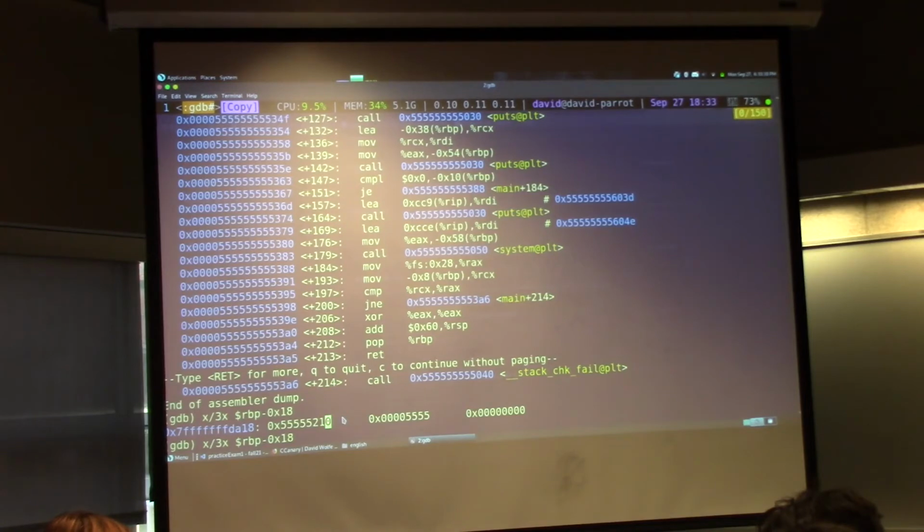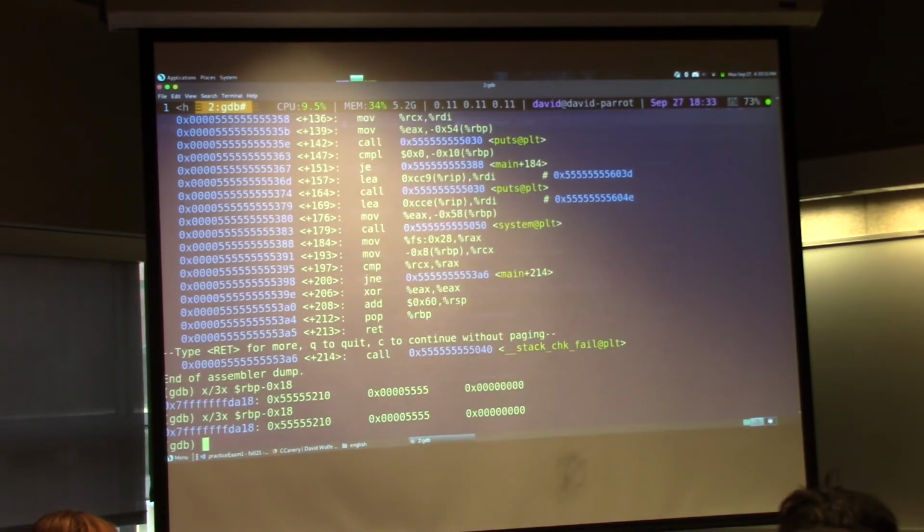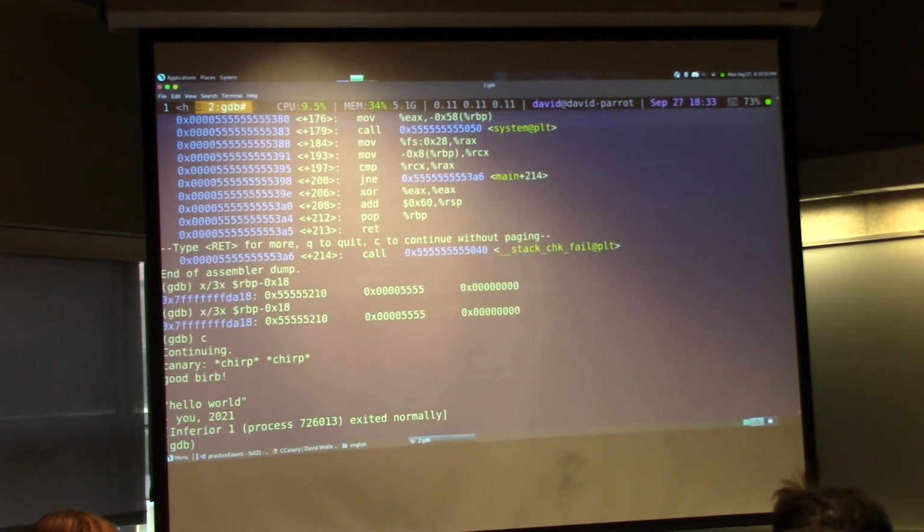Because now if we have those, we can get enough A's to get right up to the canary, and then we just fill in the canary value because we have it now, and then we can keep overwriting because the function will come back to the canary and say, is everything okay? It's like, yeah, I haven't changed, but everything around it has because we just overwrote it and then overwrote it with itself essentially. So yeah, that's a big step, is getting the canary. So we can do that. And now we can actually just continue the program, and you'll see it exits the same way it did when we ran it outside of the debugger because it's just a normal program and we didn't overflow it.